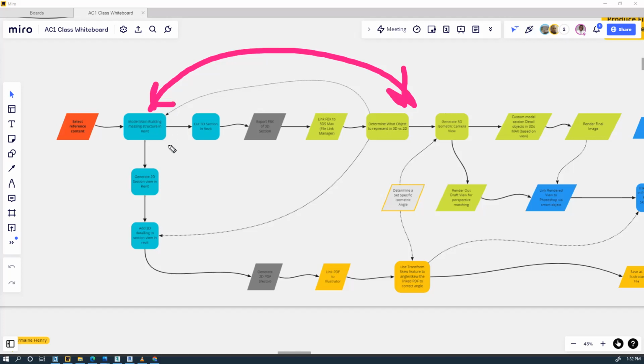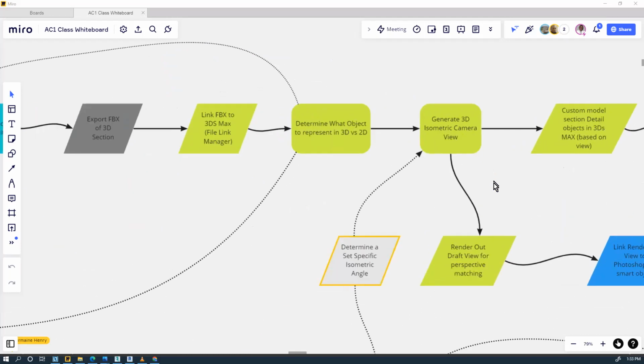Or if I wanted to change something in the 2D as well, it would also be a back and forth process. Meaning that when I change the model, both 2D and 3D will change, using a similar method to what you just saw in the video just now, right?